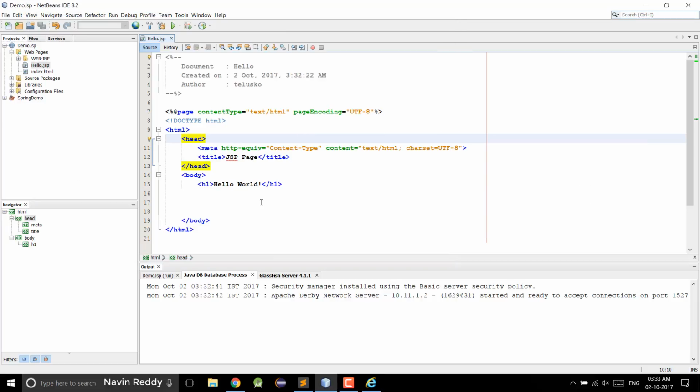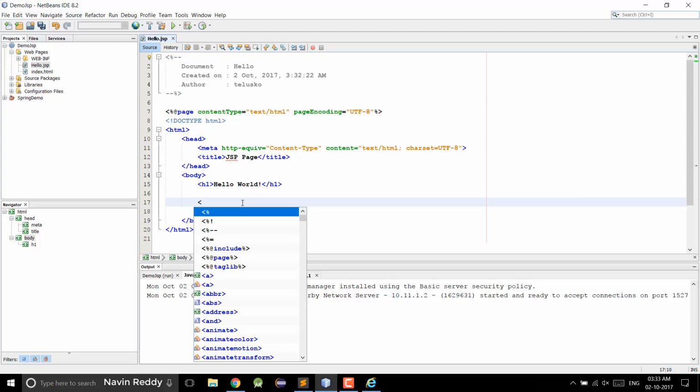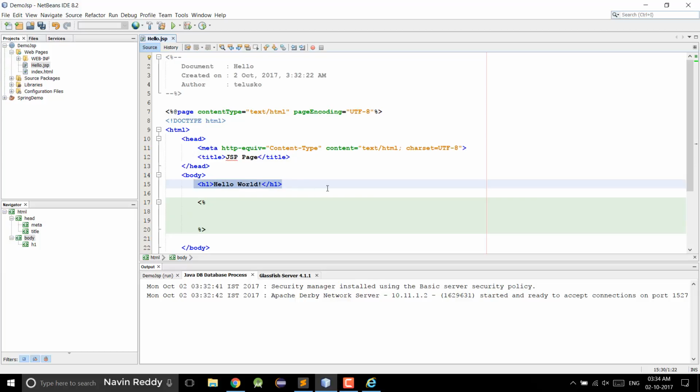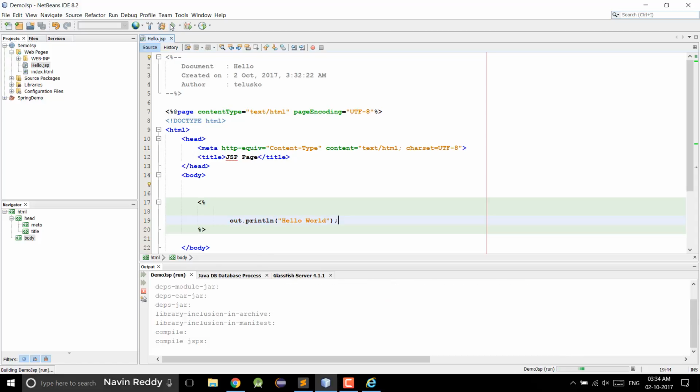But then we don't want hello world. We want to execute some Java code. So what we will do is we'll write our scriptlet the way we do. So this is our scriptlet tag. And inside this, I will write some Java code. So what Java code I will write, I will simply say hello world. But then this time I will not print hello world from here. I want to print hello world from my Java code. So I will say out.println. And here I will write hello world. And if I give a semicolon, just to run this code once again, so let's run this code.